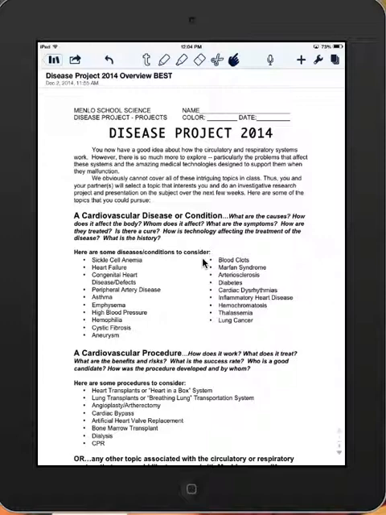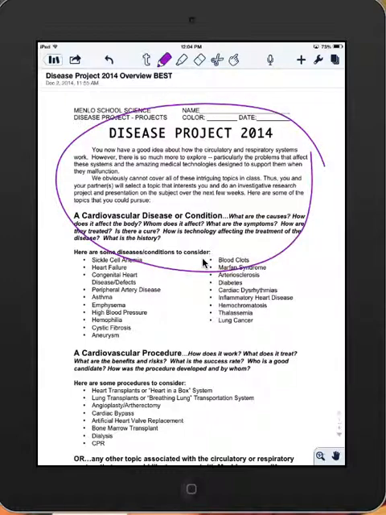This packet right here has a ton of very helpful information and guidelines about the project. So please make sure that you read each page this evening and think about what you might like to explore, and also see if you have any questions that you can bring to me tomorrow in class. On this page, you'll see an introduction to the project right here. So please be sure to read that.